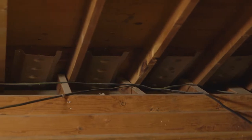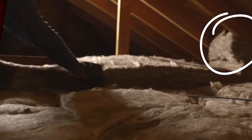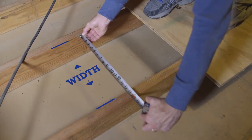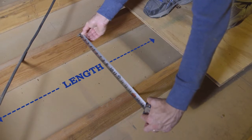Ventilation is incredibly important with attic insulation. Be sure and use a vent chute so the fiberglass doesn't come into contact with the underside of the roof. Now that all that's done, we can get down to it. Measure your joist cavity opening to make sure your insulation will fit side to side and end to end.